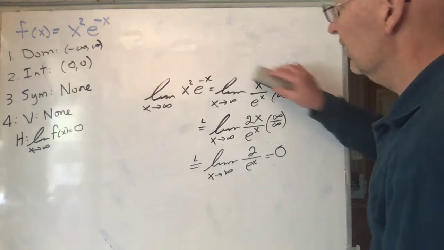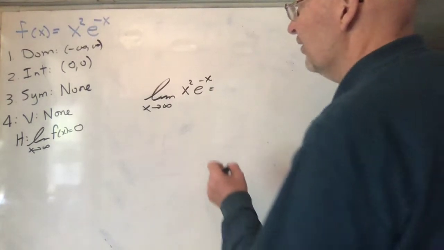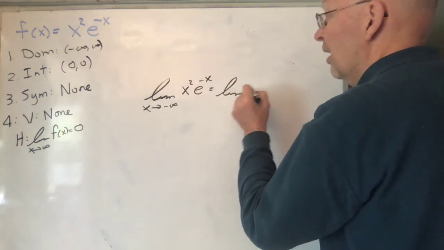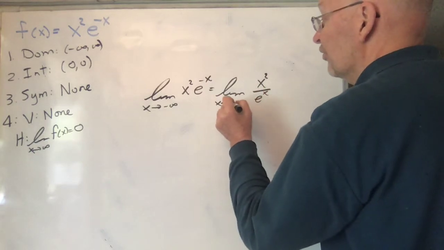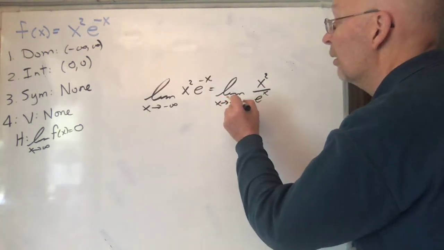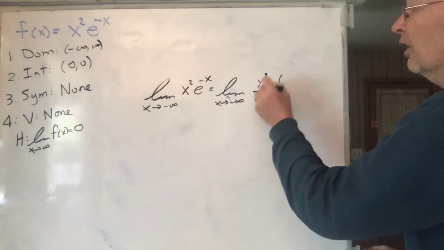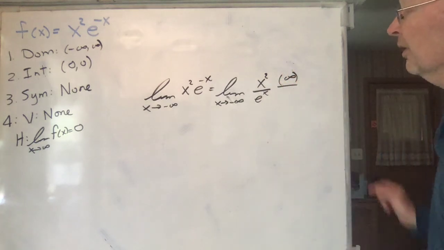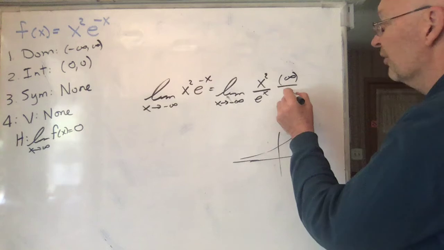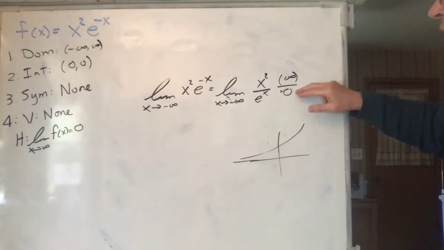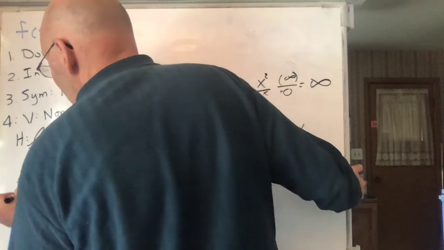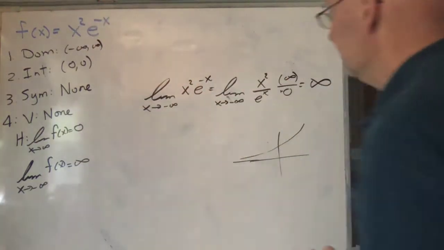What happens as you go to minus infinity? You can again write this as the limit of x squared over e to the x as x goes to minus infinity. And as you do, the top is going to be getting larger and larger. You take a big negative number and square it, you're going to be getting a huge positive number. The bottom, as x goes to negative infinity, e to the x, what does it do? It goes to 0. So this thing is approaching 0. It'll be positive. What happens is you take a big number and divide it by a small number, you get a really big number. So let's go ahead and write that down just to have that information: going off to infinity. Okay, very good.